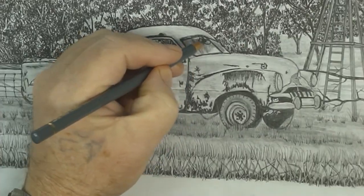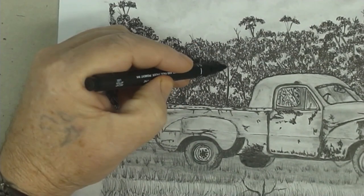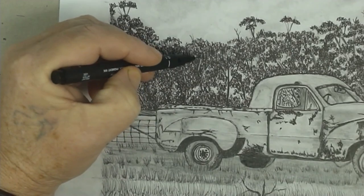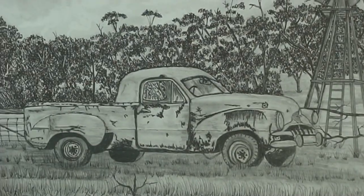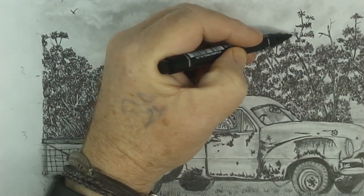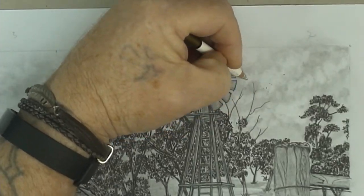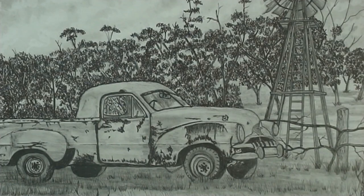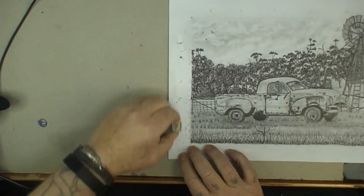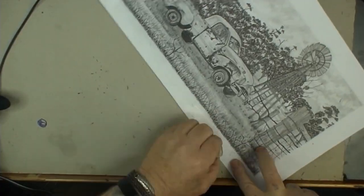Sort of coming to the close now, so I'm just going around and touching up here and there, giving it a few little tweaks where I feel it's needed. I mean, I'll probably come back and do a little bit more, and I'll see something else that needs to be done. It's hard to stop just straight out, you know. I mean, you always see something extra, but you have to stop. Like for the purpose of this video, well, it's got to come to an end, but I will see other things in there before I actually put it on wood.